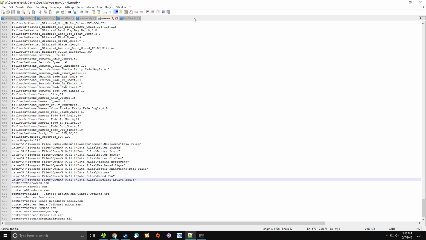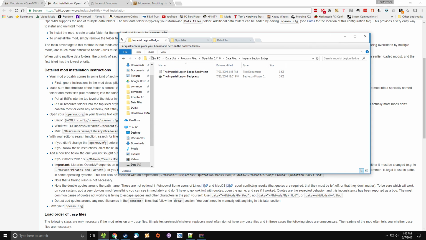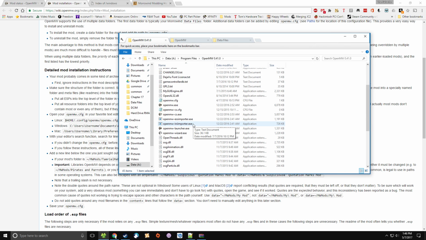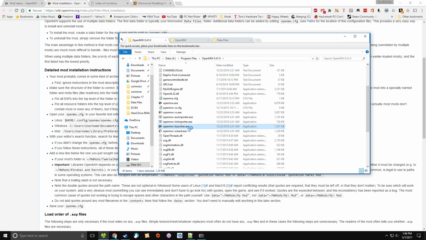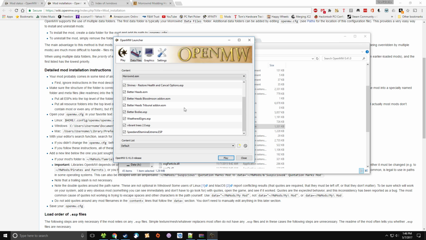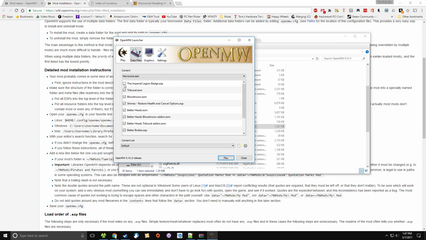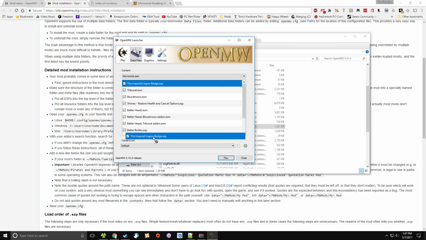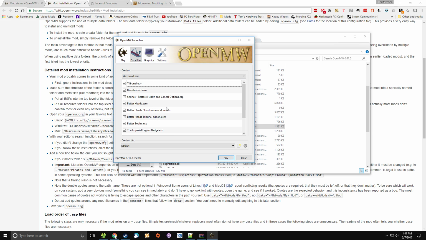That's the installation. So you're going to come over here and save that, and then we're going to launch OpenMW with the OpenMW launcher. Then you go to data files, and you can see it's right. The ESP is right there. You check that, and you're done. Although I like to load the ESM files first. I think that just avoids conflictions. So I usually just drag this down into the list somewhere. And unless the mod tells you to put it somewhere in the list specifically, then you're good.